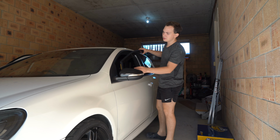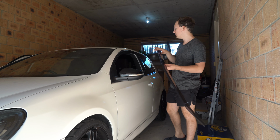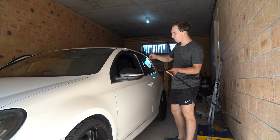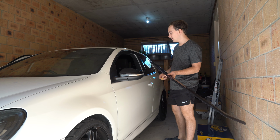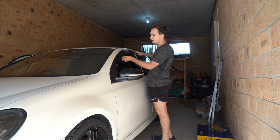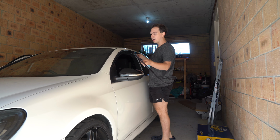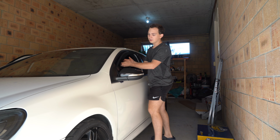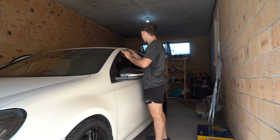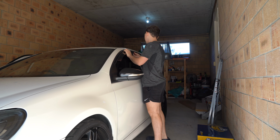The easiest way I find to fit these is to take the tape off the front, so undo that. It's got a bit of sticky adhesive to hold it in, and then another piece in the back. They do come with little clips that they recommend putting in, but I haven't put them in the TCR. When I did put them on the TCR for a brief minute, they actually scratched the window, so I decided it's probably best that you don't use them. That's just my preference. Slip the back in first, then bring your front up and around and under, and it should slide right in. It's a little bit tight the first time because they are brand new, but once you get it in, it should be a tight and snug fit.